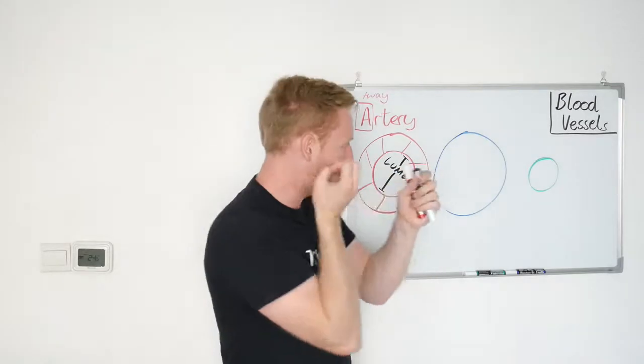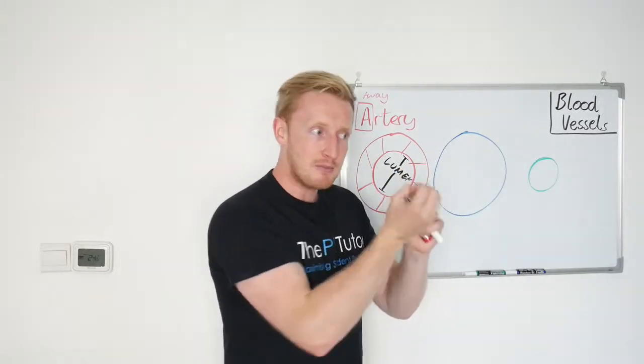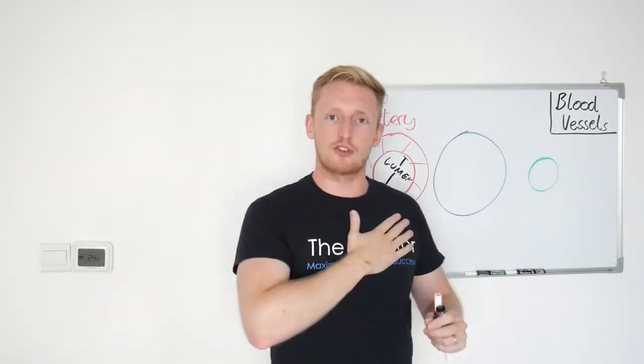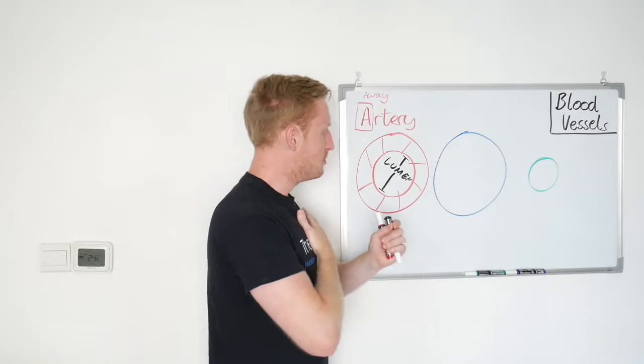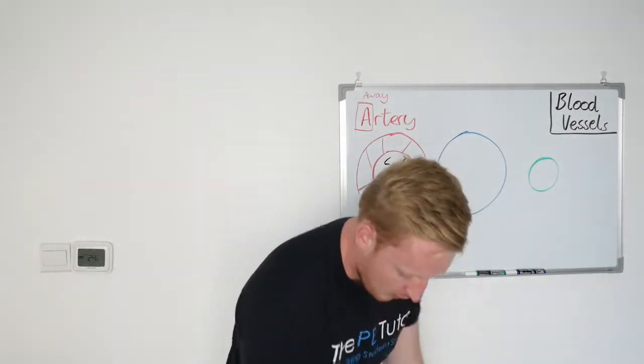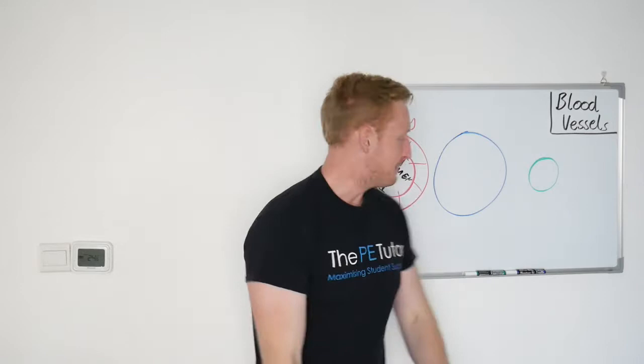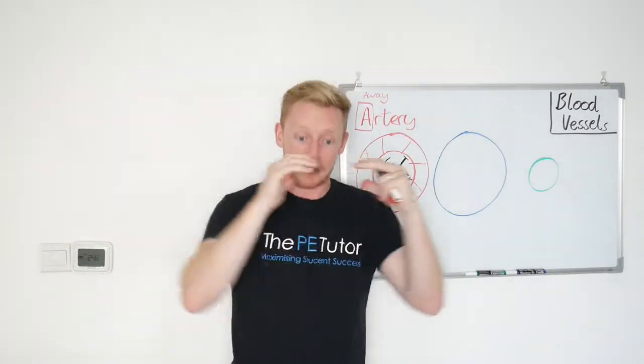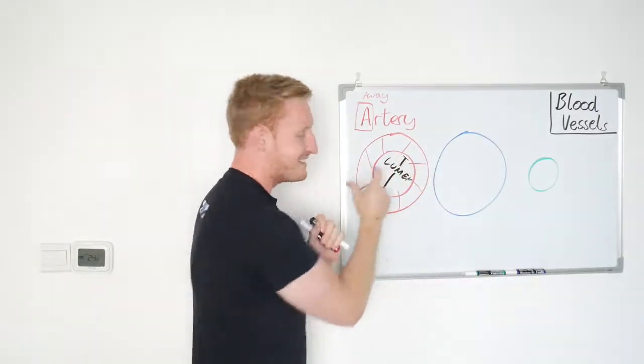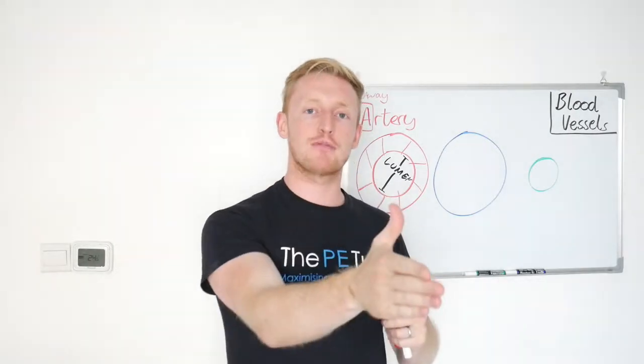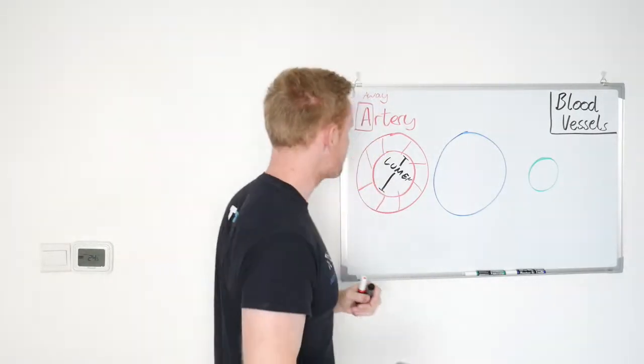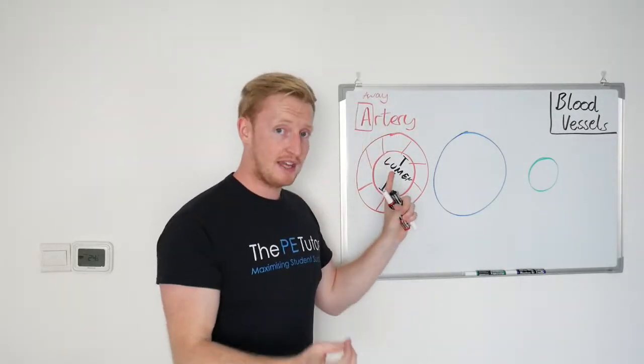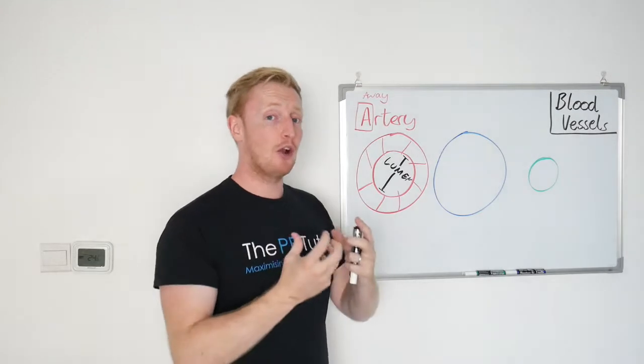Because blood is squashed into these vessels, squashed into these tubes, which means it's going to be forced through at high speed. So even though the heart pumps up towards the top of our body, it's not going to be long at all before that volume of blood reaches the lower parts of our body. Because we've got thick walls which stretch, expand and then come squishing back in to help push that blood even further, but we've also got these narrow lumens to keep that pressure high, to keep that blood flow speed nice and quick. So that's our artery. They carry blood away from the heart. Typically oxygenated blood.